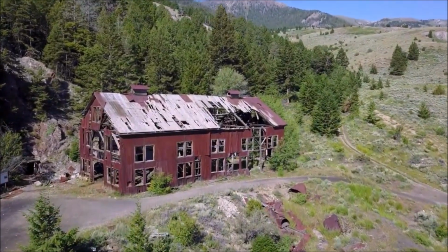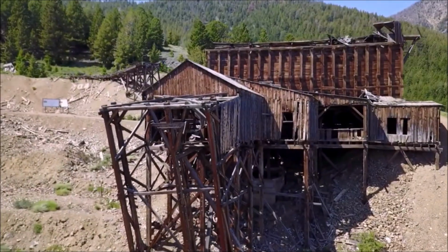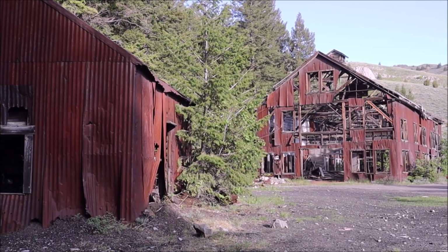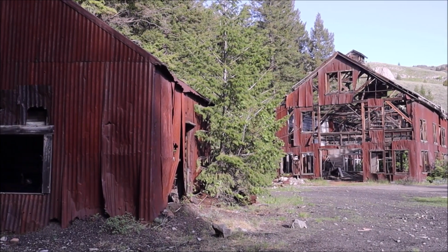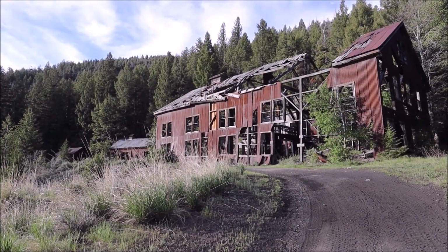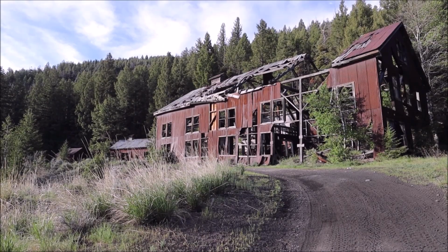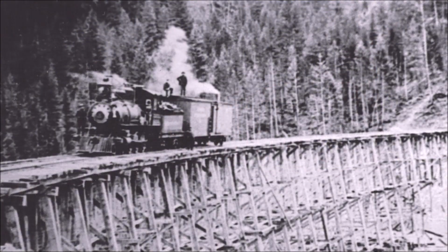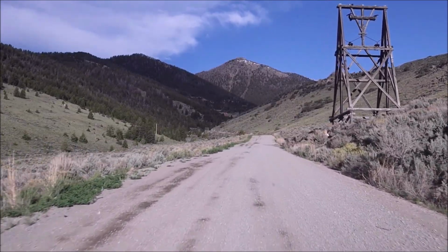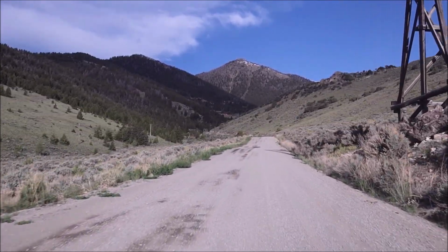Prosperity in White Knob was often fleeting. The boom-bust cycles inherent in the mining industry meant that fortunes could change in an instant. When metal prices plummeted, the once thriving town would immediately feel the effects. As the years passed, the population slowly and steadily began to decline, and by the 1970s, the town was completely abandoned. Join us as we explore what remains of this once thriving ghost town.